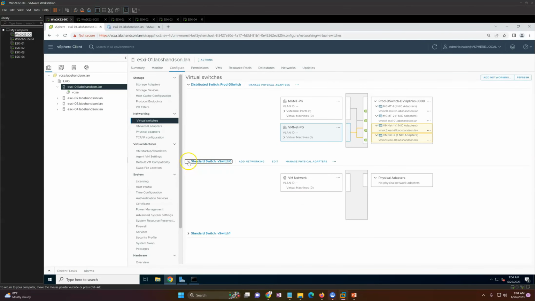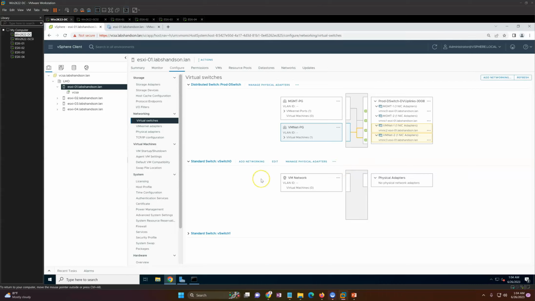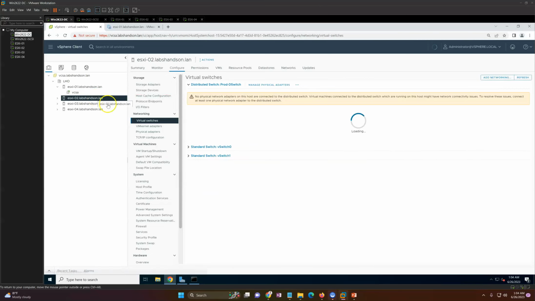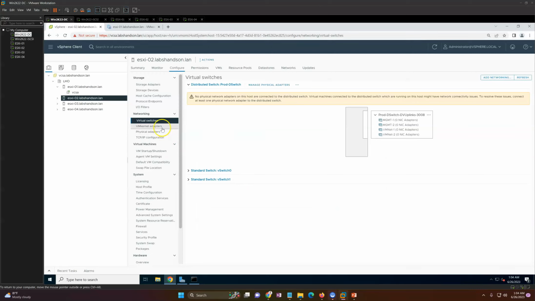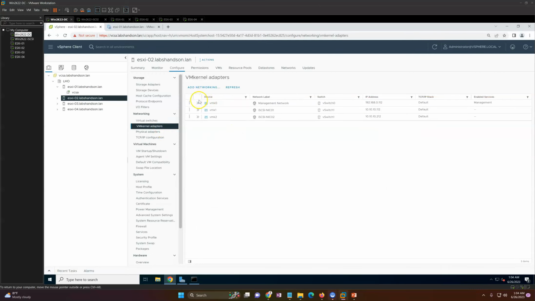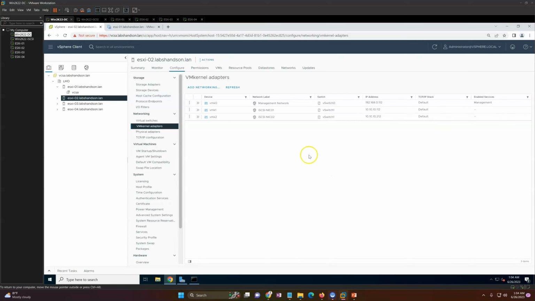So this is good. Now this standard switch is not going to be used anymore, so I can go ahead and remove vSwitch 0, and vSwitch 1 we are definitely going to use for storage connectivity, so leave this as default. And same thing here, you will see you need to map the physical adapter, so I'm going to map here also. If you come here and verify, this VMNIC is again going to management. So after deploying, you need to perform this step.